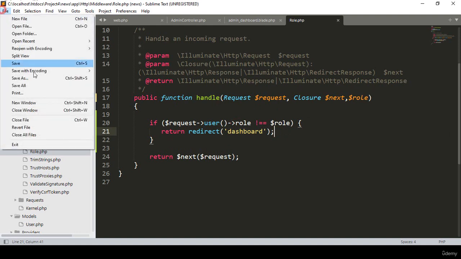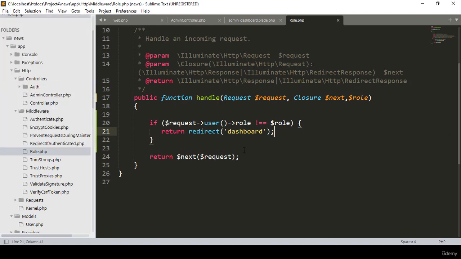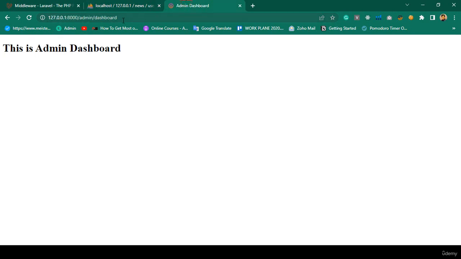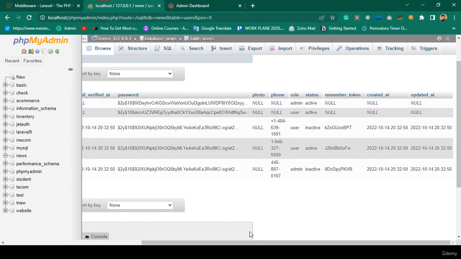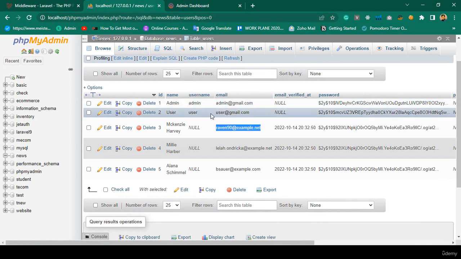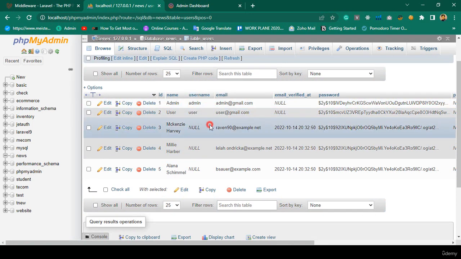So here we successfully did one job, and now we have another job to do. When you log in, and after that you put your appropriate admin email address and admin password, I want that user to be redirected to the admin dashboard, and when it is a user, it will be redirected to the user dashboard. So how to do this work, in our next video I will show you that with a live example.